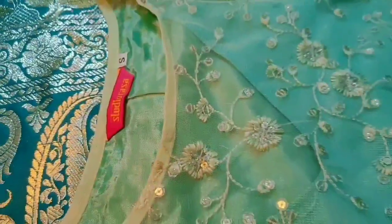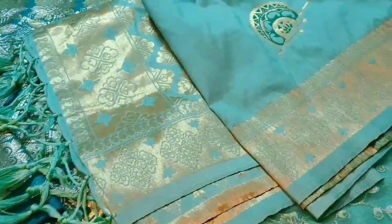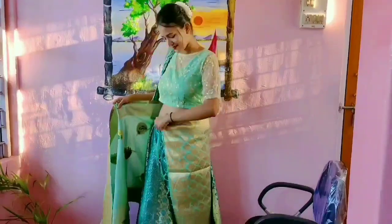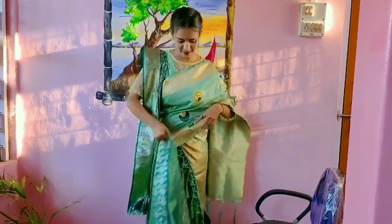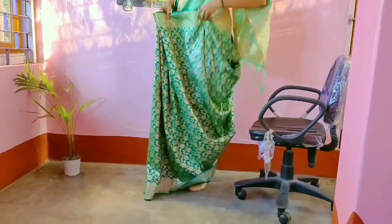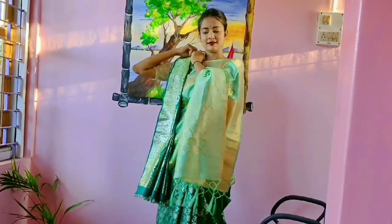Going to look 2. I have selected a beautiful Banarasi silk saree with an embroidered blouse from the brand Studio Rasa and a Banarasi silk dupatta. The color of the blouse and the dupatta match, keeping the saree in a darker shade. Actually this look is quite experimental for me because I don't know what the outcome will be. Wrapping the saree the same way, I've already made my hair bun and put on the bindi to give it a traditional touch.